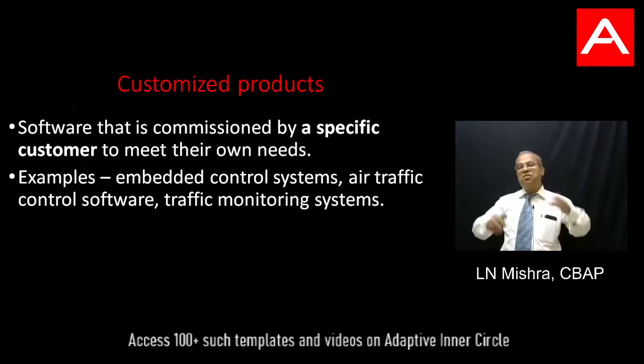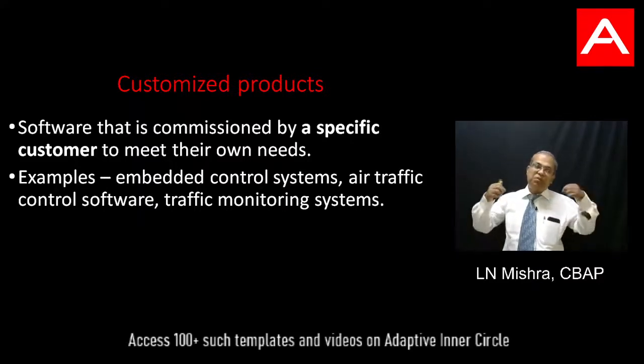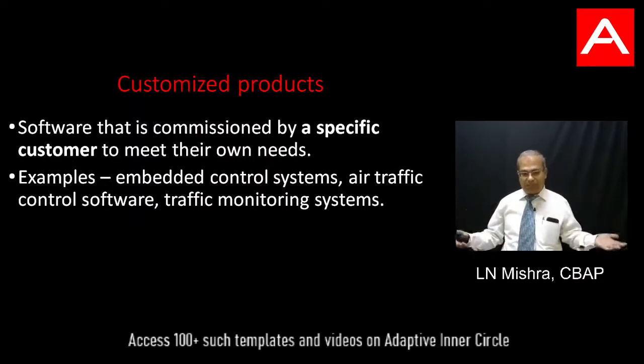But there is also a lot of software which is customized, which means you have developed it for a specific customer. For example, within Adaptive, we have a product called IPM Pro, which is built for us. Using IPM Pro, we manage our registrations, we manage our revenue data, we look at our performance. That's what IPM Pro does for us, and nobody else uses IPM Pro other than us.